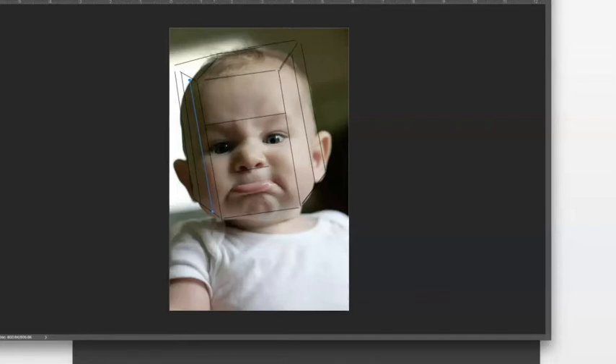Now earlier you said that a baby's features start in the lower third, but in this case it looks like the eyes are in the middle. That's a great question — it depends on the tilt of the head. There's no perfect formula for doing the thirds. If your head is tilted down like this, these proportions are going to be different. With this one you have to use your powers of observation and see how they compare. Where's his chin? Measure from there.